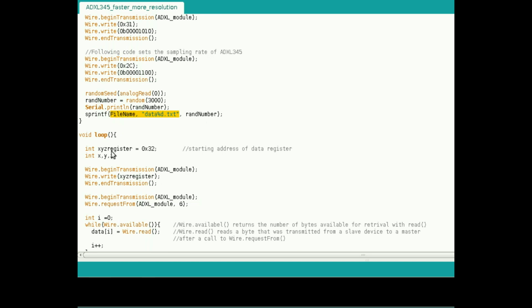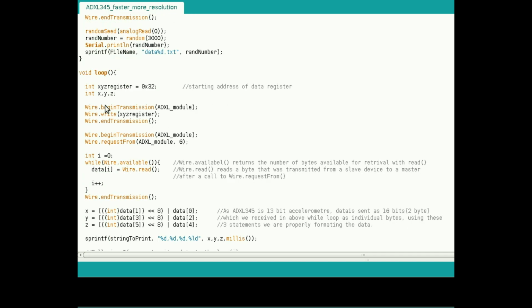So now let's look at the loop part of our code. In the loop part, first of all, I'm declaring a variable called xyz register with value 0x32, and this is the address of a register in the accelerometer ADXL345. So this hex address points to the x-axis data register.